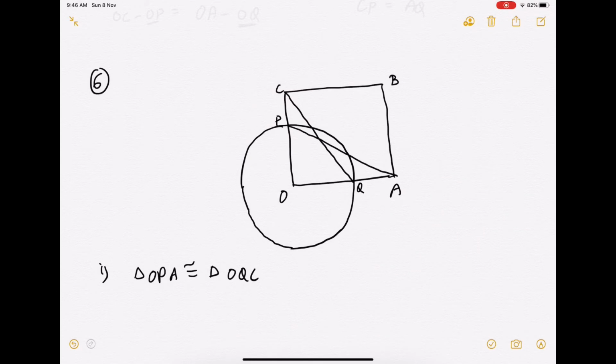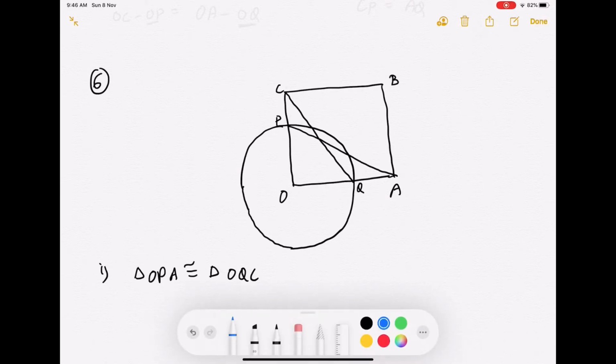In question number 6, we have a circle with center O and there is a square OABC which is drawn. Now we have to prove that triangle OPA is congruent to triangle OQC. You can join the two sides AP and CQ. Then let us look at in these two triangles which sides or which angles are equal. So first we can observe that angle POA from the first triangle is actually equal to angle COQ from the second triangle because it's the common angle. Both are actually 90 degrees.